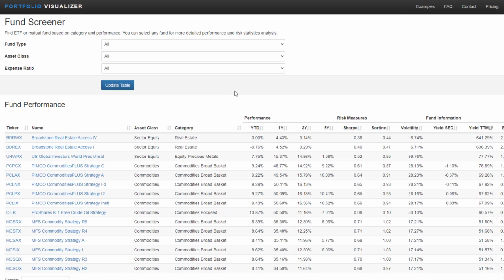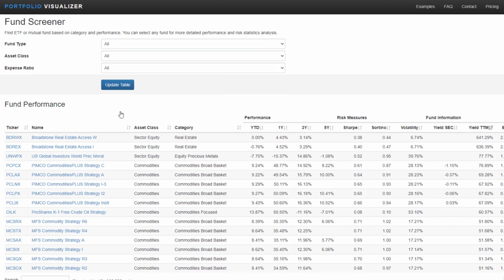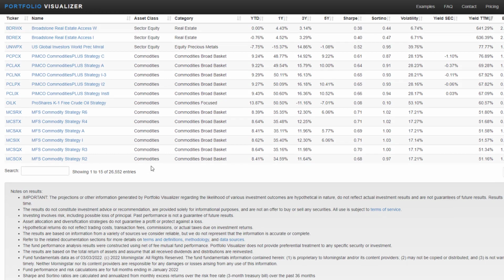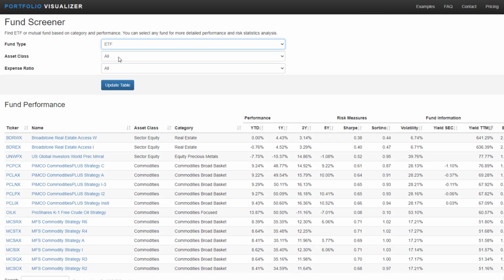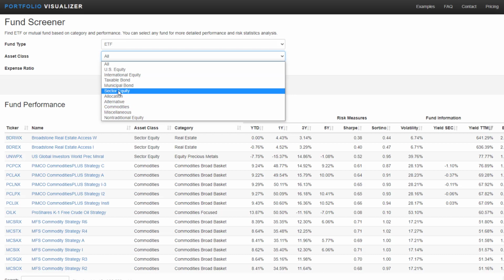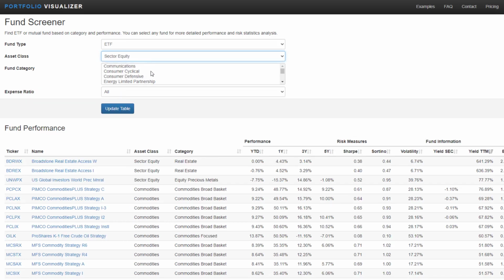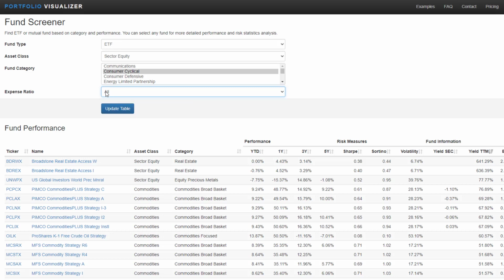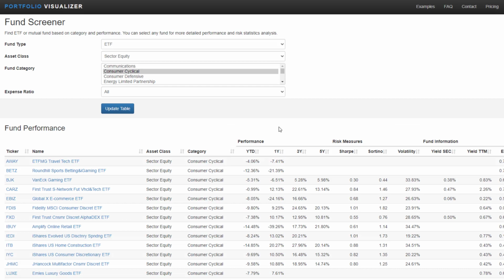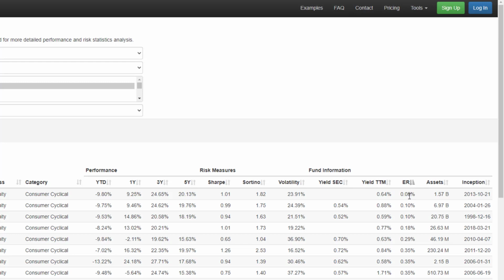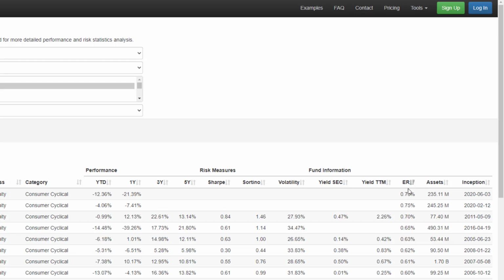I also wanted to show you guys this fund screener they have. I think this is pretty cool. It looks like they have about 26,552 entries on their website. But if we wanted to choose just ETFs, and take a look at any one of these different asset classes, such as we change the sector part of it and wanted to see only consumer cyclical, we could also choose a range of expense ratios, but for this I would probably just keep it on all. And then over here for the expense ratios, you can click this button right here and see the least expense ratio fund and the most expense ratio fund.